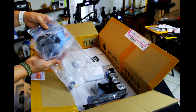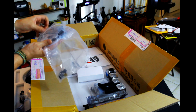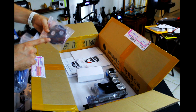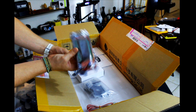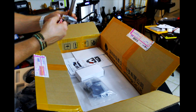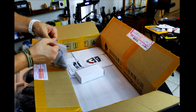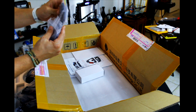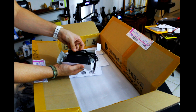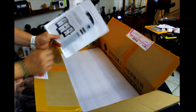Lastly, taking out the vertical brackets — inside here you have everything you need to hook up your printer. You've got some test PLA print, cable coverings, hot end pieces, the actual belts, and all the little wires you'll need. We have the actual display and its covering. This right here is the actual hot end piece — you can see the tip on the bottom. This package has all the pulley coverings. There's a little toggle switch so you can use the power supply to turn the printer on and off. We've also got the Kossel product manual and instructions.